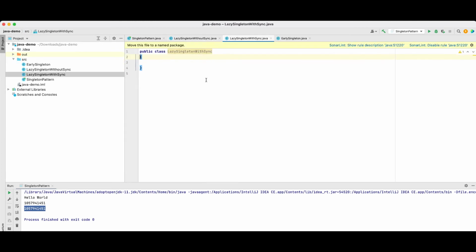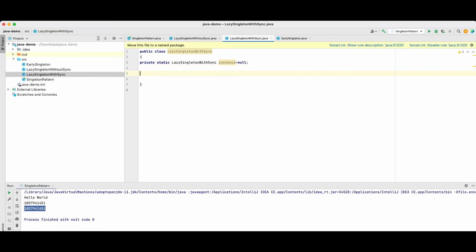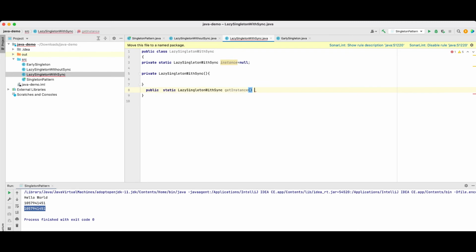Let's create a private static instance. I'm initializing it as null because I'm going with the lazy initialization approach. Create a private constructor, so no one will be able to create this object, and a public static getInstance method.